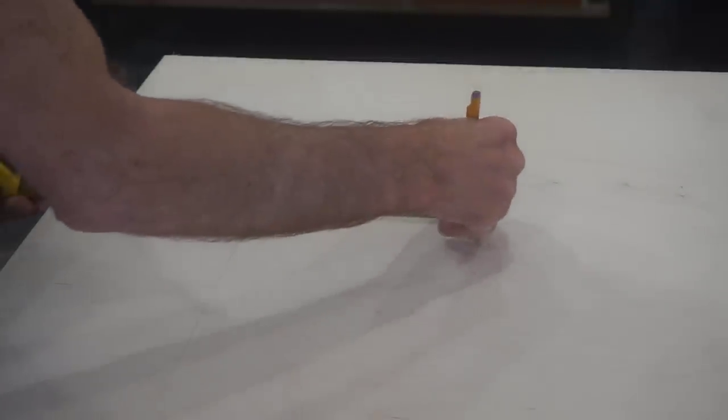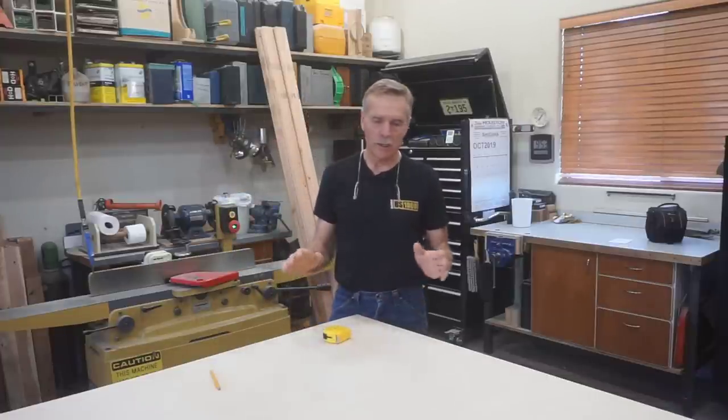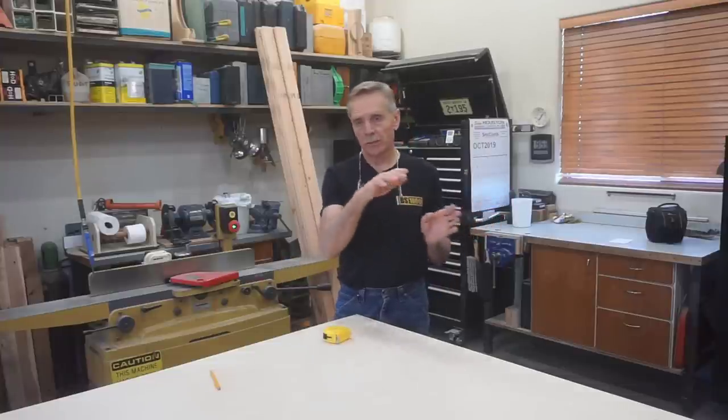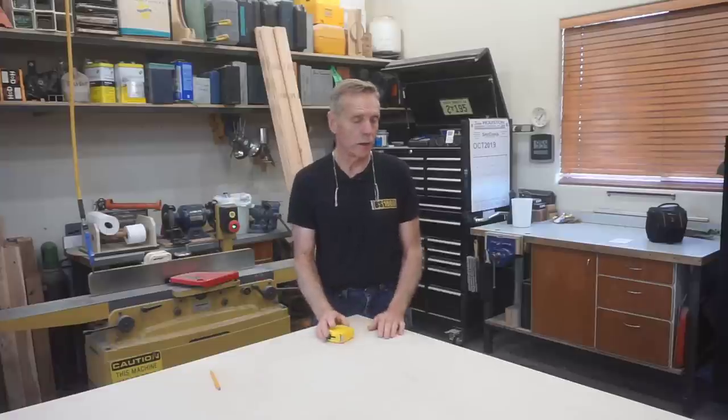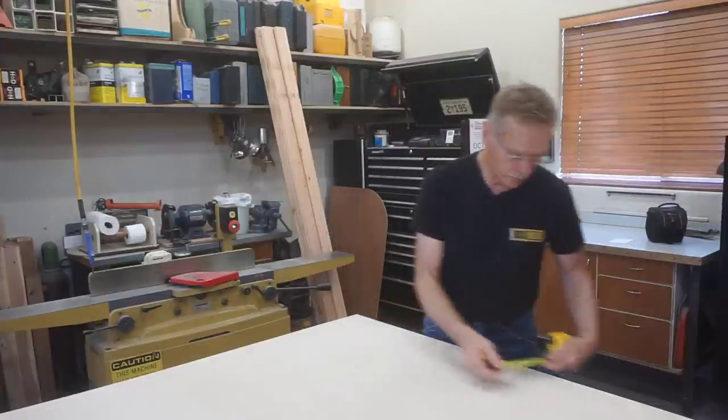Each of these marks is the level of the top of each step on the ladder, evenly divided at about 7 and 5/8 inches. For all you metric guys, I understand that dividing centimeters and meters is simpler in base 10, but I'd still use the exact same process whether in imperial or metric. Next I'm going to guess on a run for each step — I'm thinking six inches will work. It won't make the ladder too long so it'll be hard to turn a corner in the crawl space, but I'll take this back to the job site to make sure I like the angles and clearances before I actually make the ladder.